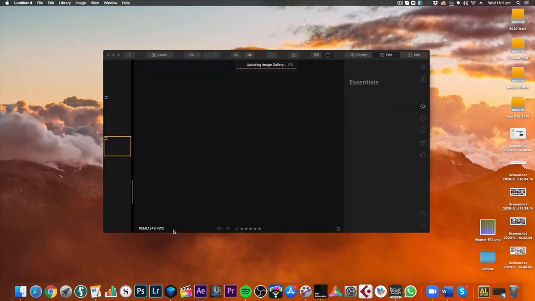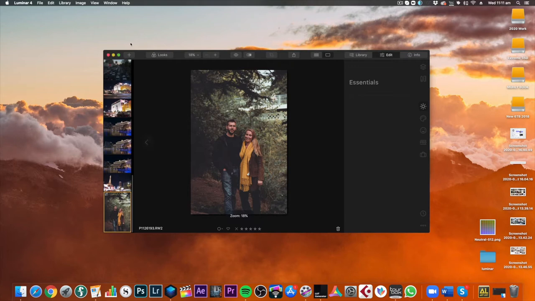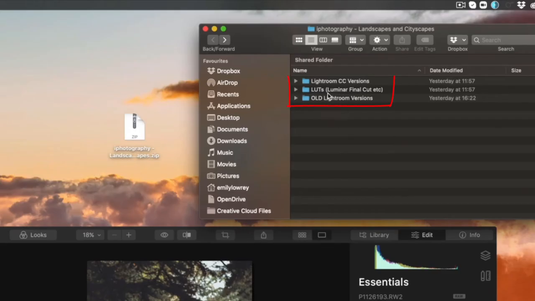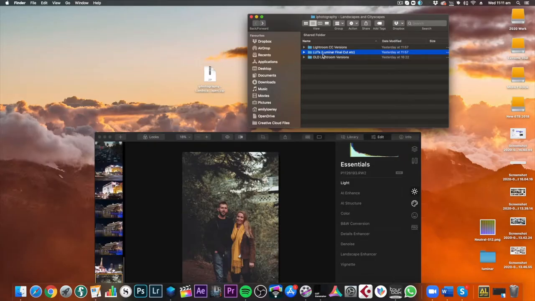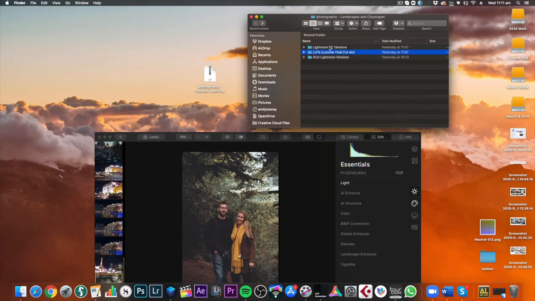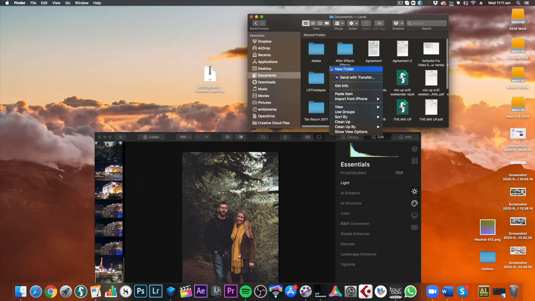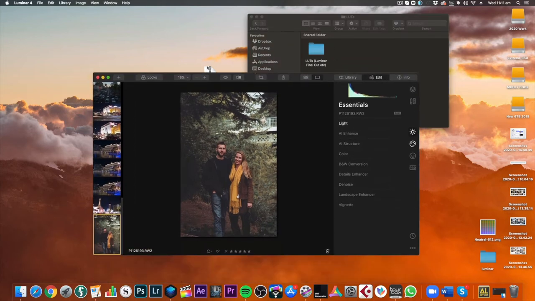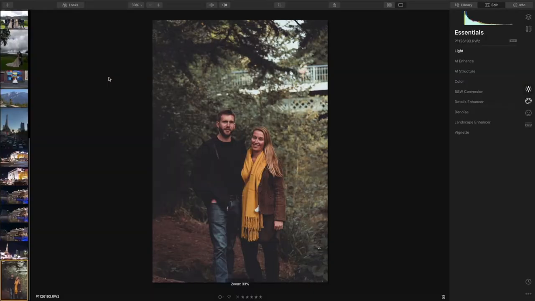For Luminar 4 or Luminar 3 or future versions of Luminar, we need to use the LUTs. Now for this, you will need to keep these LUTs somewhere safe and easily accessible on your computer. So we might want to copy the LUT files from the download and keep them in Documents, and we'll make a folder called LUTs, just because every time you want to use these, you will need to search for this folder. So it's very important that you keep them in a place that you can easily find.